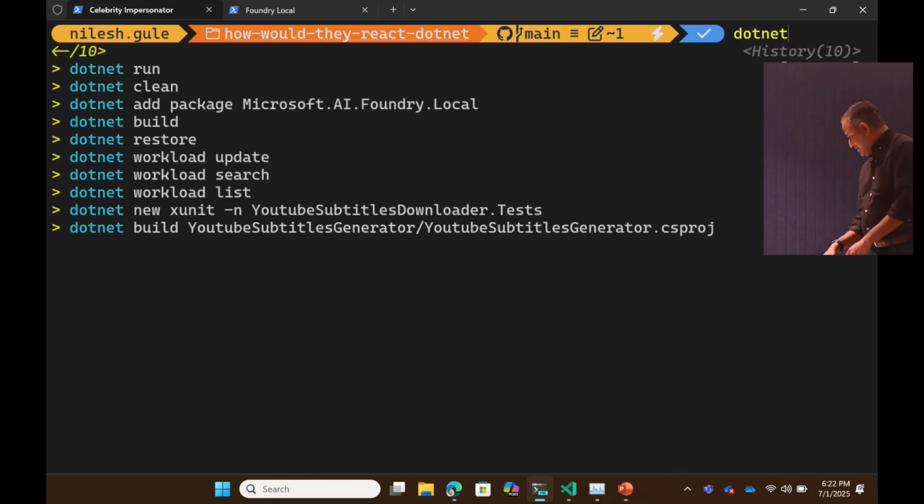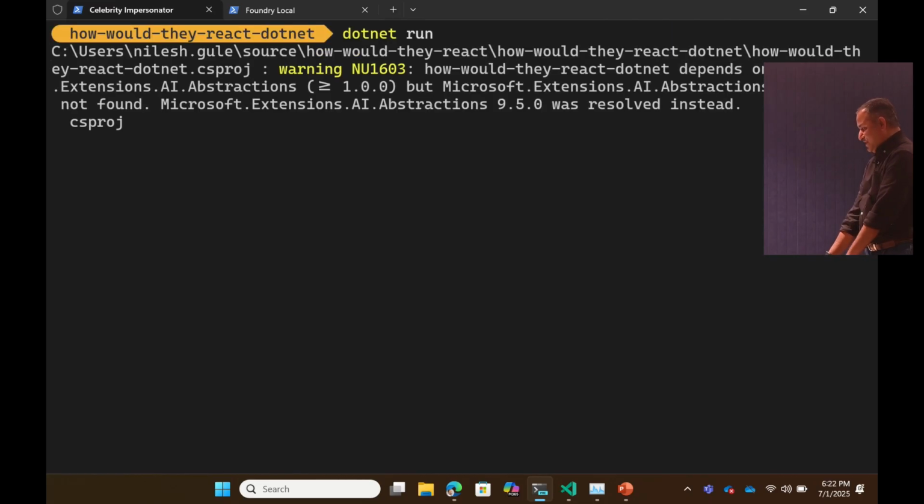A few years back when I was active on Twitter and AI and machine learning was picking up, I had this thought that maybe I would filter out some celebrities, look for their tweets, do a sentiment analysis and then reply in a very funny way. But then I dropped the idea because people might take it in an offensive manner. Now with this local AI, I thought, okay, let's give it a try. So here is an application using .NET which does something similar. Let's run the application and see what it does.